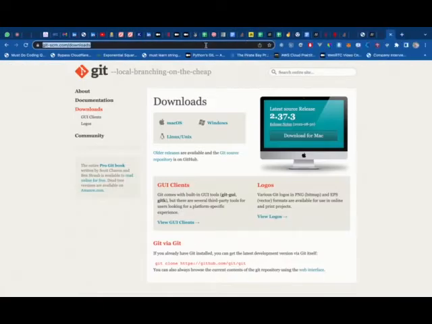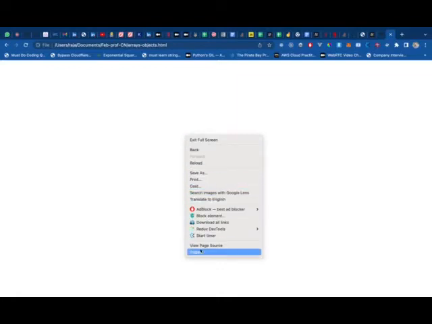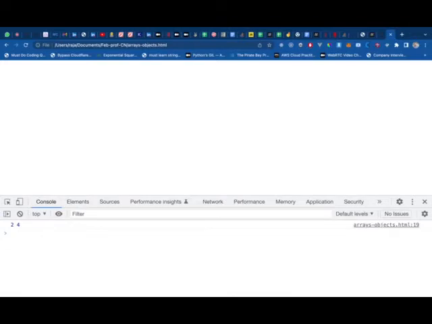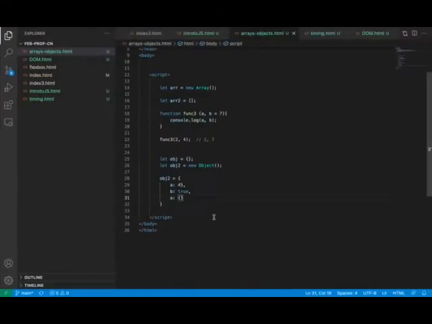Yes, correct. Just a replacement will take place. Although we are creating two a's, there will just be a replacement. So we can check our obj, and this is what we have. Now the next point is why do we need cloning? Let's see that also.